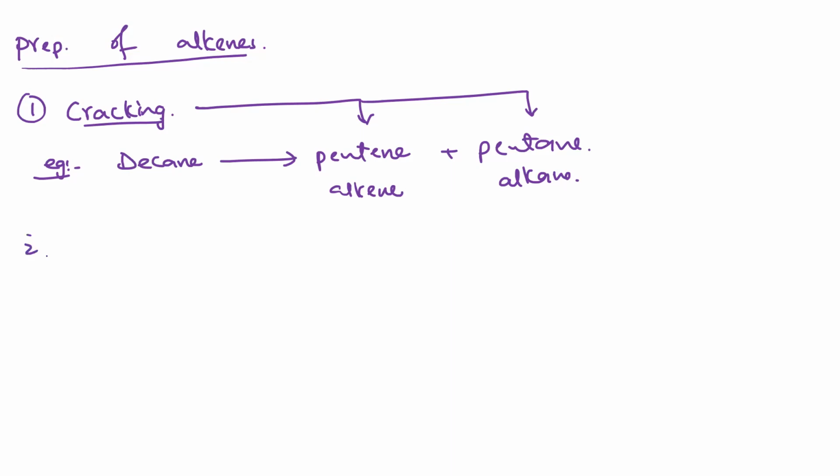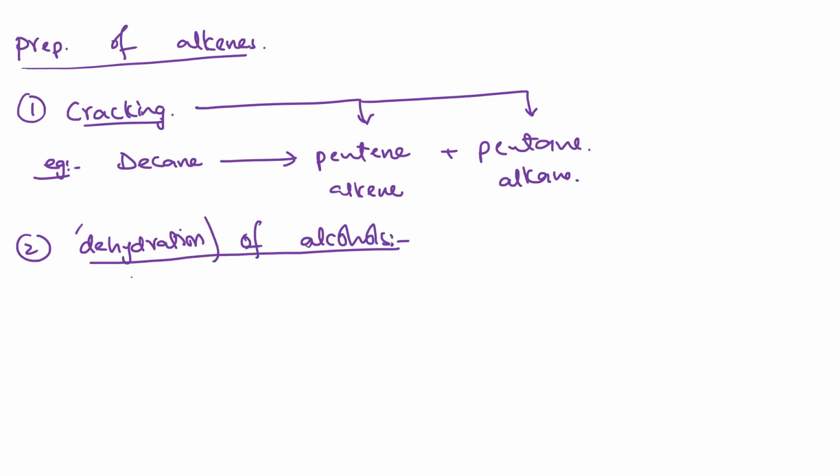Second thing, we can prepare alkenes from alcohols. You should have done this in O levels: dehydration of alcohol. Let's understand what that means. First, what is dehydration? Dehydration is the removal of water. When you say you feel dehydrated, that means you need water. And what's an alcohol? Alcohol is anything with OH in chemistry. Whenever we see OH, we refer to an alcohol. Do you get it?